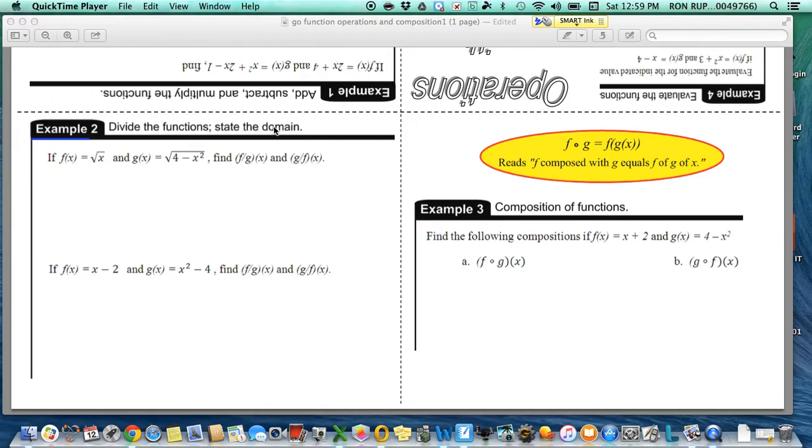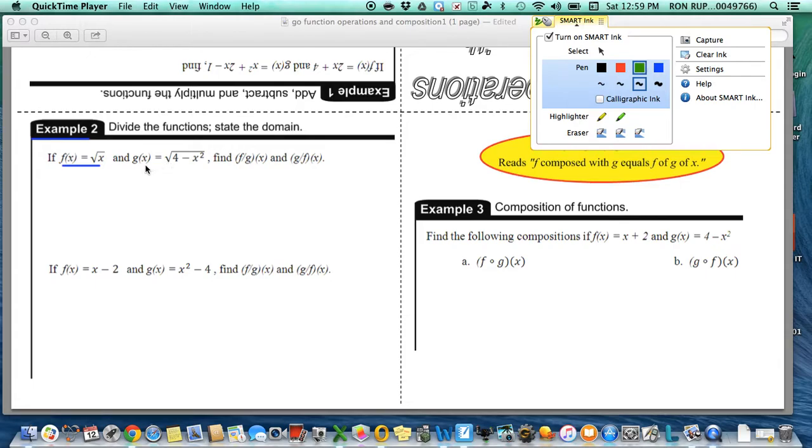That's actually what we're going to do in video number 3. So just for now, be able to operate with the function, and then we'll figure out how to state the domain. So let's just jump right in. f of x equals square root of x, and g of x equals 4 minus x squared. Now, when you divide, you have the added chore of simplifying the expression and seeing what cancels out.